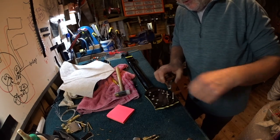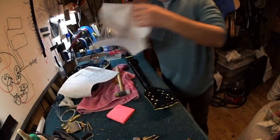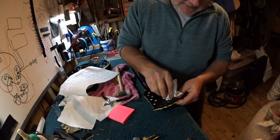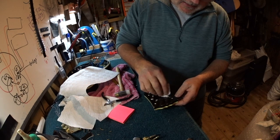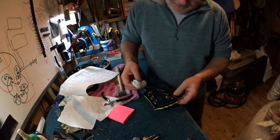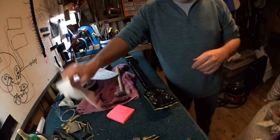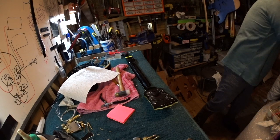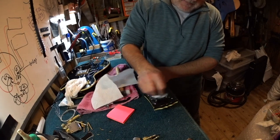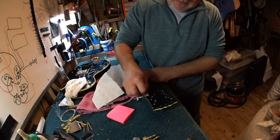Again, don't worry about the glue at this point in time, because then you can gently clear up the glue. Although at this point it makes a bit of a mess, and if you're not careful, and if the bits aren't that far in, they'll pull out. I missed that as well. So then you can get a bit of water and clean that back, just keeping the glue moist so it doesn't stick to the finish.